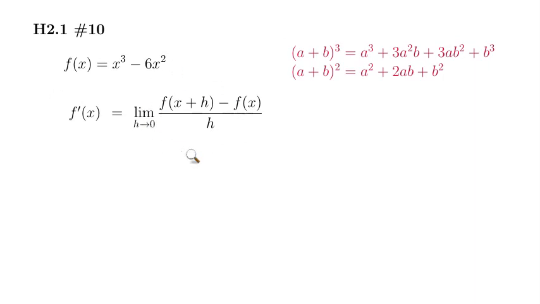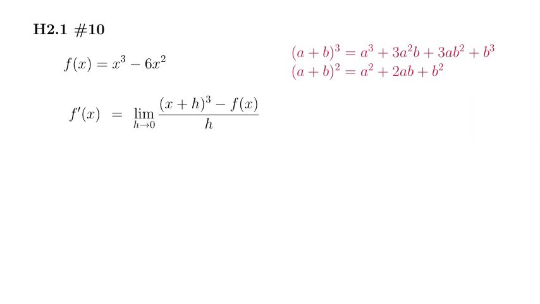So what we need to do is start rewriting. Let's work on f of x plus h. To get that, all you have to do is every time you see x, we're going to put x plus h in there. So let's start doing that. I'm going to replace this. I see x here, so we're going to put x plus h instead, and then you have to cube that. It's going to look something like this.